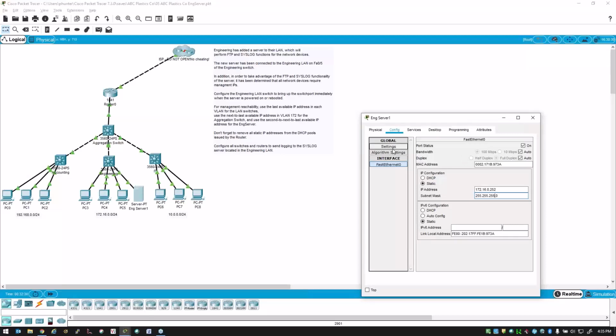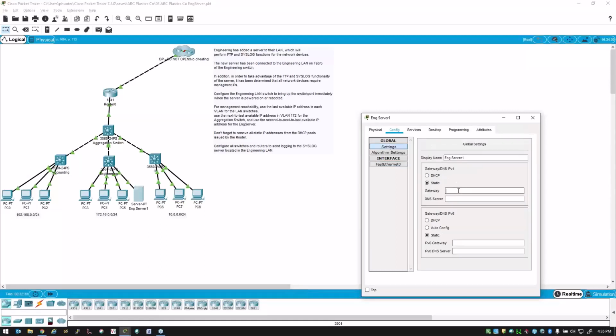If we never give it a gateway, it can never communicate with anything outside of its subnet. And the instructions actually gave us some things that it would need to communicate with things outside of its subnet. So let's throw that gateway of 172.16.0.1 on there. And yeah, we'll go ahead and stick the 68.188.0.2 DNS address on there as well. That's what we use on everything else. I think I'm right.